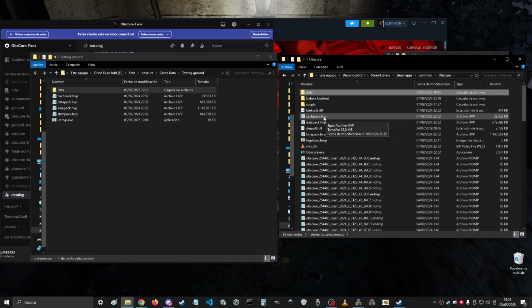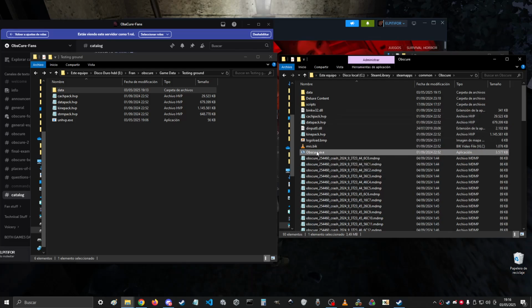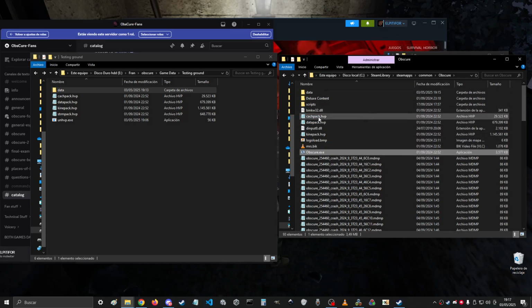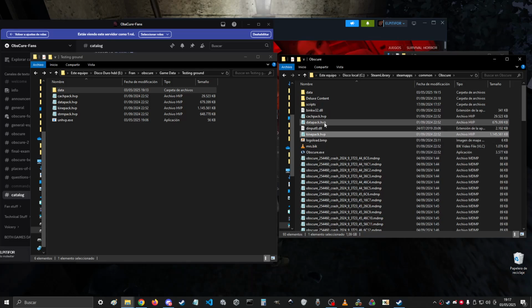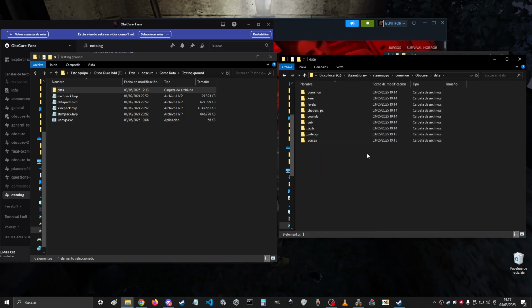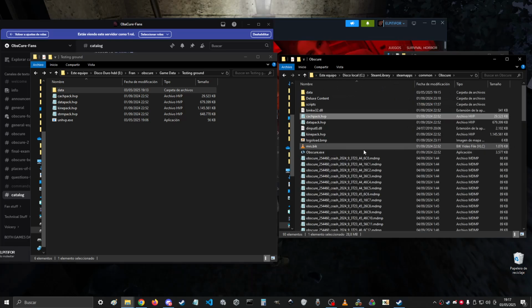we are going to be able to launch the game using these files. But first we need to rename or delete the HVP files, because otherwise the game will take into account these files instead of this folder. The game at first looks for these files. If they exist, it uses their content. If they don't exist, it will search for a data folder with this content and then use this content. So in order to avoid that the game finds these HVP files, renaming them will be enough. There's no need to delete them.